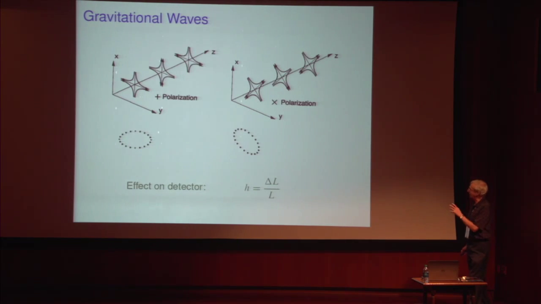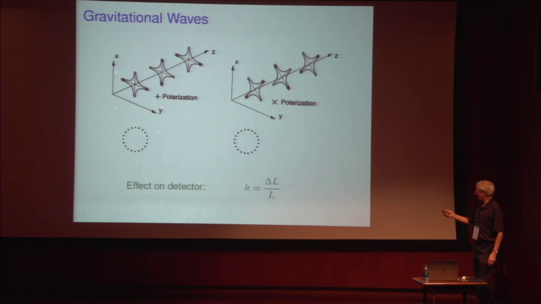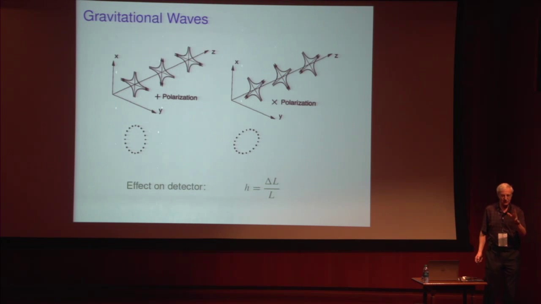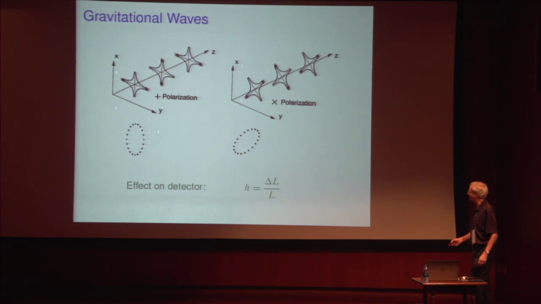So just to remind you, gravitational waves come in two flavors, two polarizations, and their effect on, if you had a circular ring of test particles, is a quadrupole distortion where one axis gets compressed and one expands, and then half a cycle later it reverses. You'll notice that the two polarization states are rotated at 45 degrees to each other, not at 90 degrees as for electromagnetism. An exercise for the graduate students and postdocs: why is it 45 for gravitational waves and 90 for electromagnetism? The faculty don't have to do this, it's too difficult.